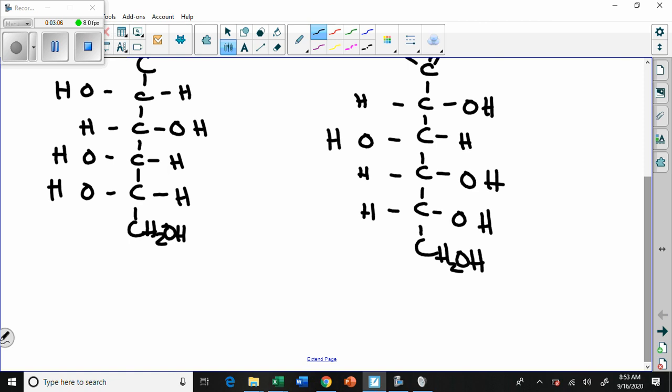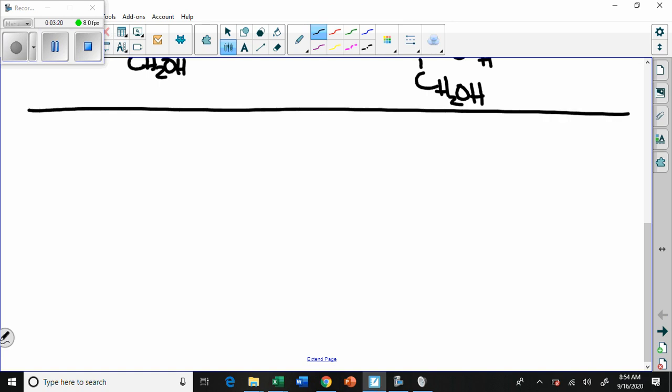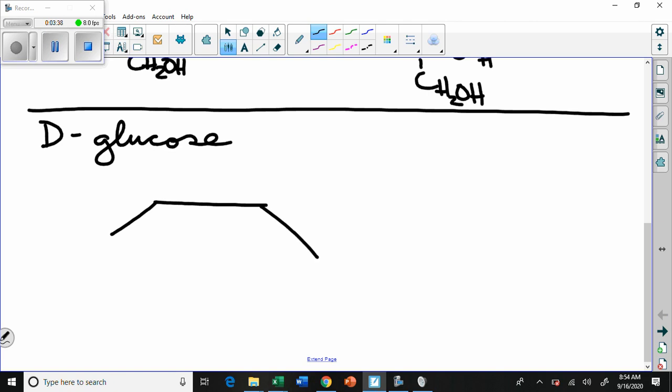Okay. So the new thing we're going to learn is this. Extend the page. So now I'm going to draw some Haworth projections. But let's look at just D-glucose alone before we get into the confusing part. So let's draw a picture of D-glucose using the Haworth projection. Basically, we have the 6-sided molecule. Remember to put the oxygen in there, put him in red. He's not a carbon. Remember, the corners are carbons, but we have to put the oxygen in.